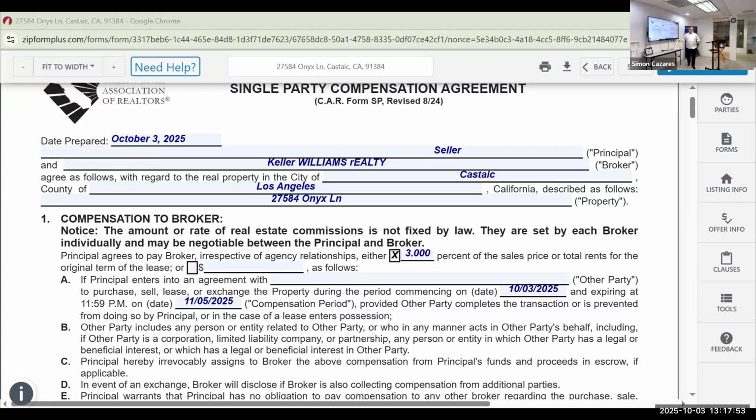Because the seller may not want you to list the property or have an exclusive or have representation. Or the buyer, in this case, what if the buyer refuses to sign a BRBC? Then you're just doing the paperwork. You're facilitating paperwork for two individuals if they want to go in that direction, and you can get paid for that. Well, Simon, wait a minute. I thought we had to have an exclusive listing agreement or at least a buyer representation agreement.